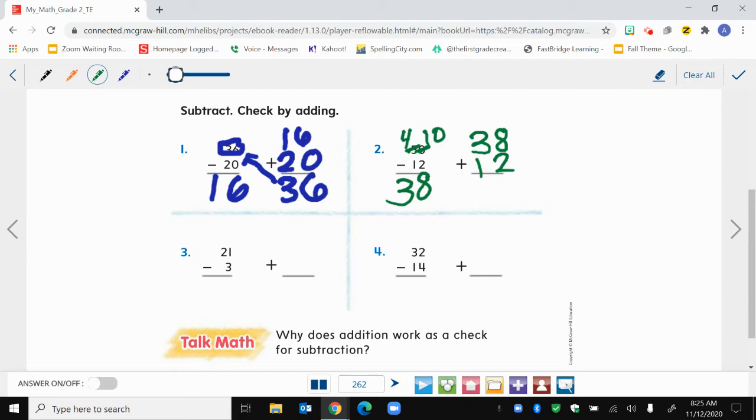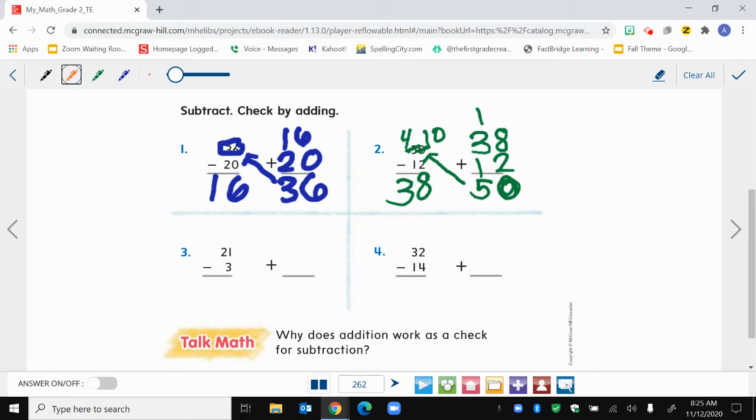So if I look over here and I'm adding, I look at the one side first. 8 plus 2, 8, 9, 10, right? You guys all remember how to do this? A 0 goes here and a 1 goes up here to show 10. Remember this? It seems like a while ago, doesn't it? Then I would do 1 plus 3 to get 4, plus 1 more to get 5. Did I get the same answer as that number? Yes, I did. I got 50, so we got it right.